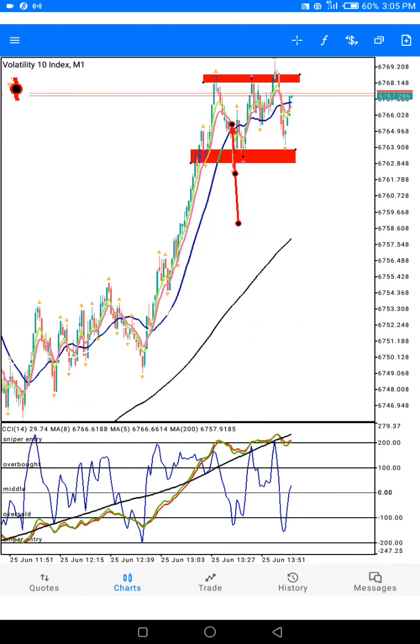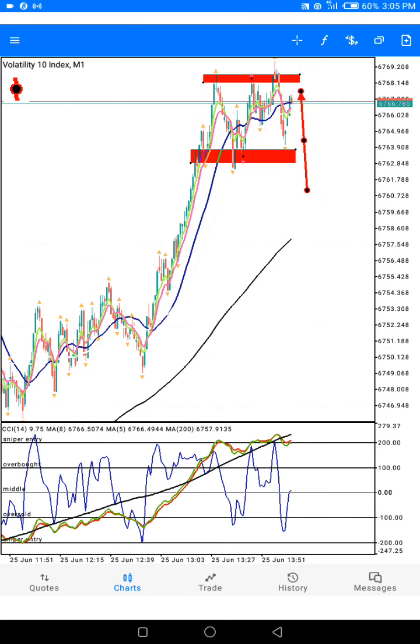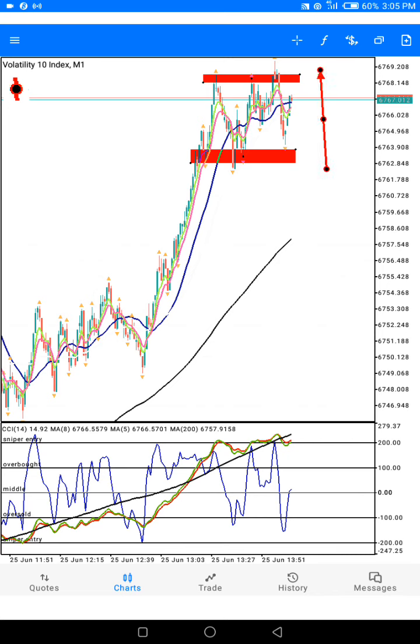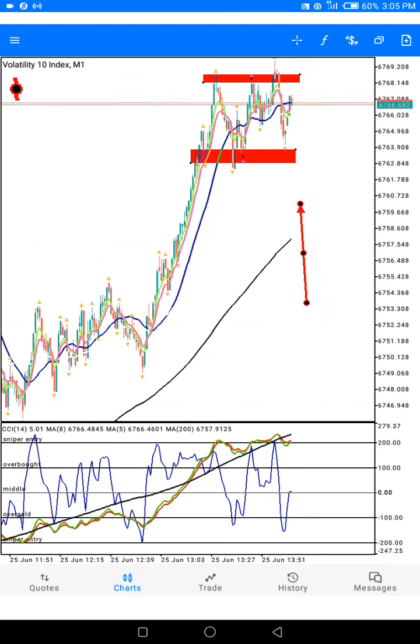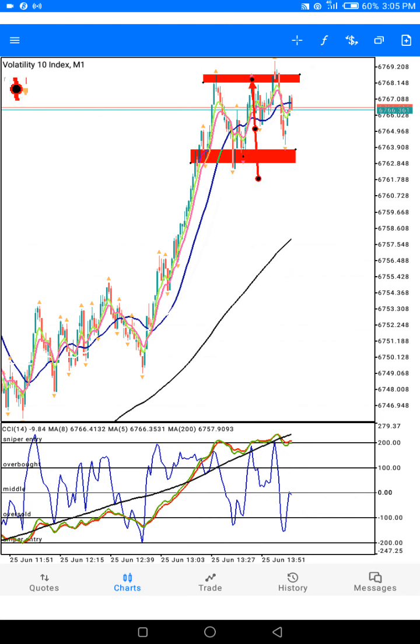And if the price breaks downward out of this resistance, this support zone, breaks downward and retests back, consider it a downward movement. If it breaks this resistance level upward and retests it and pushes upward, we consider it a buying trend. So let's watch. I have to pause this video so we can get the clarity of what I'm trying to explain for today.